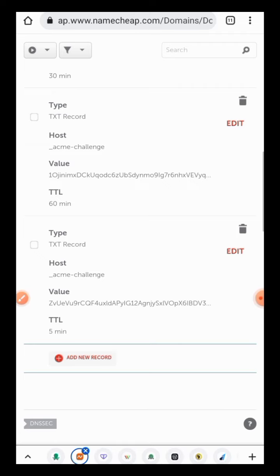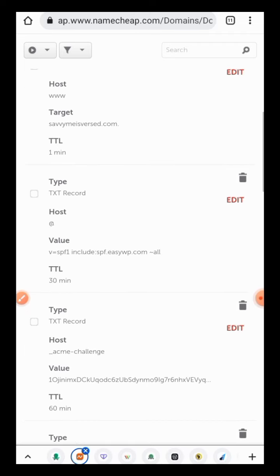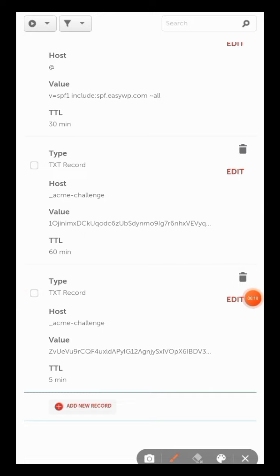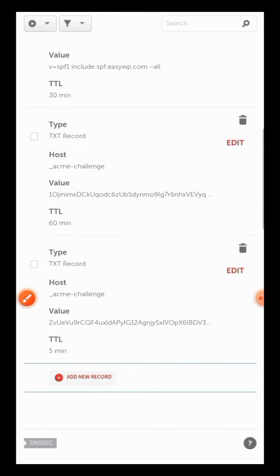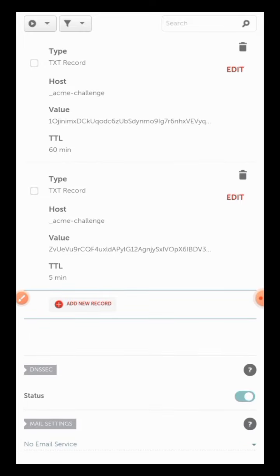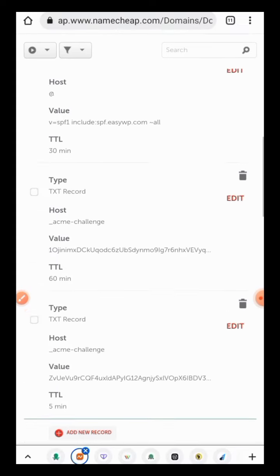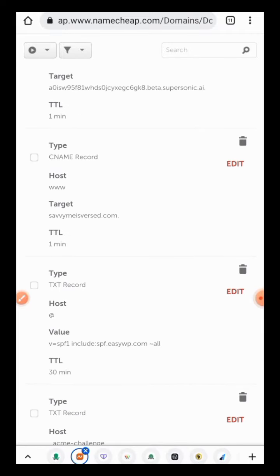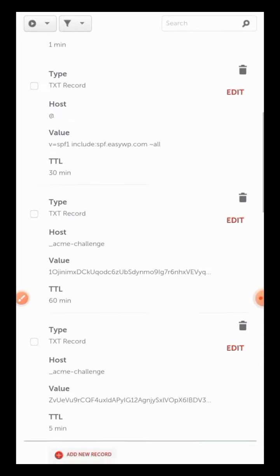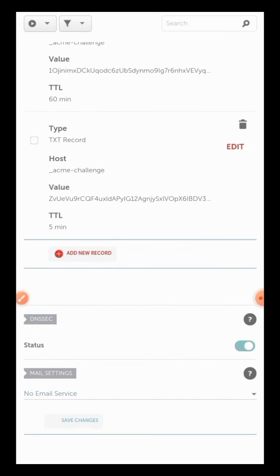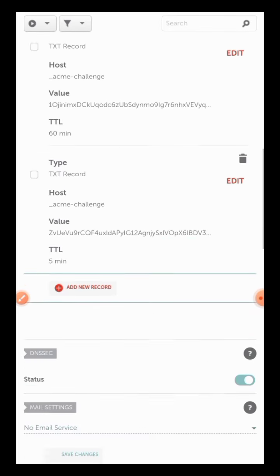So what I'm going to do is, first of all, this is the previous test record I made earlier. I will delete it, but I want to first make sure that I finish integrating the new test record, so that I can go back to my website. Because if I delete this previous test record, which is holding the SSL certificate I have now, going back to my website may be very difficult. I may encounter big SSL issues. So let me first generate a new one, then delete the old ones.